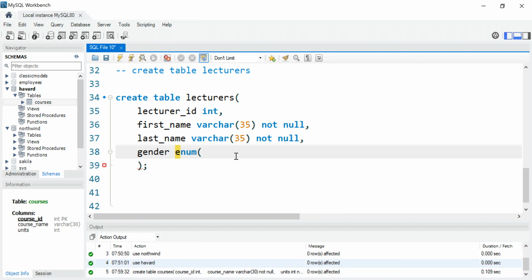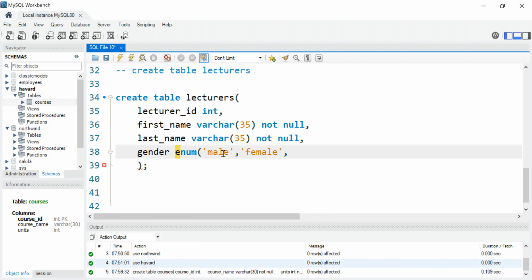We use enum for closed, bounded categorical variables. So we want to pass in a categorical variable space that people can actually choose from, and we force them to choose from there. So we say male, like this, comma, female.